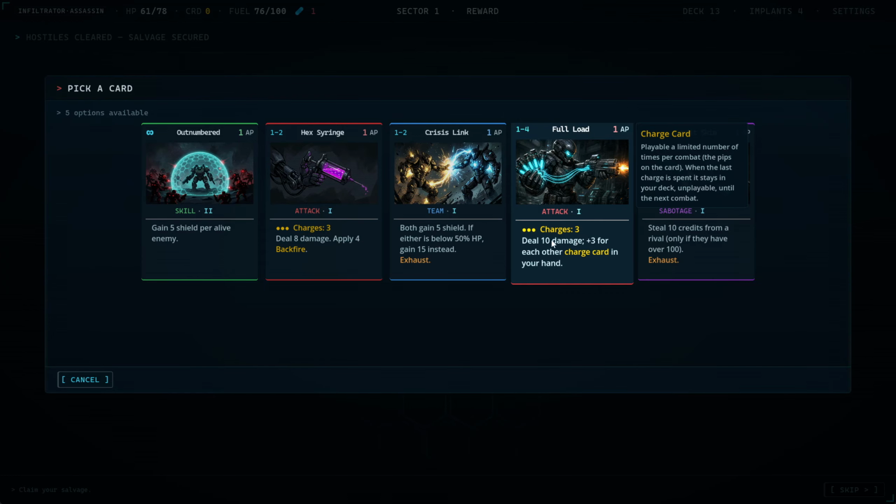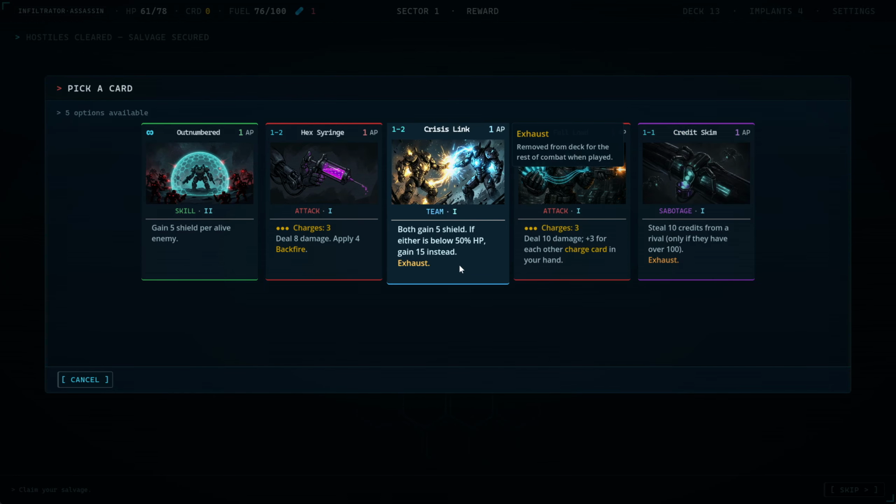This one's not that good. We'll take a Crisis Link. This one allows you and your teammate to gain 5 shield. If any of you is below 15% HP, you gain 15 shield instead, which is quite good.